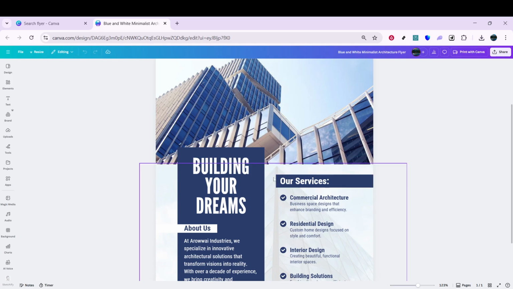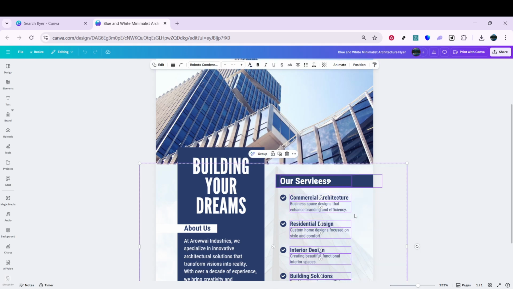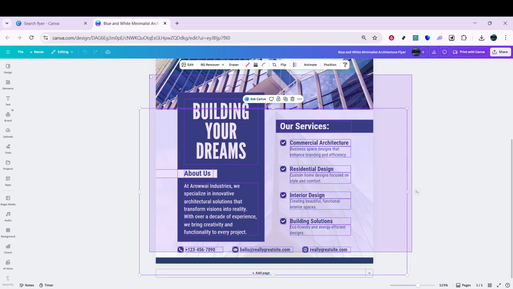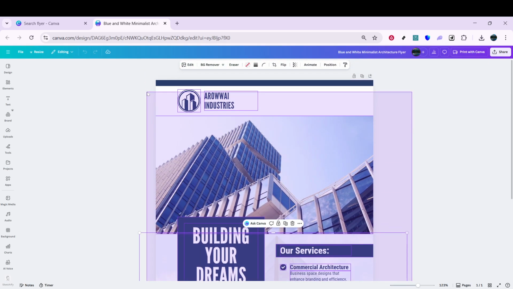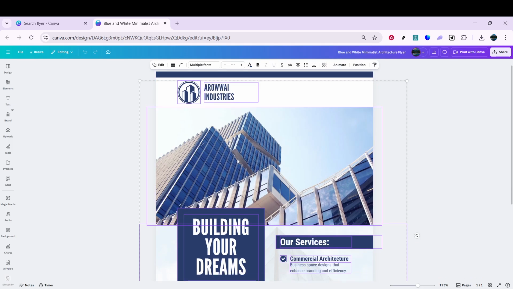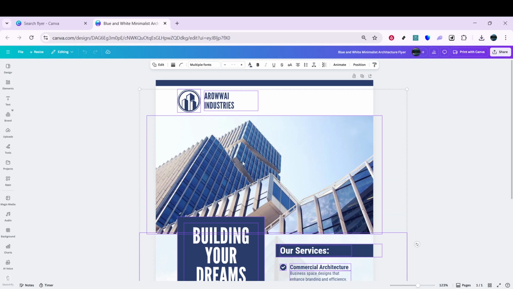Now, keep your finger on the Shift key. Holding Shift lets you add more items to your current selection without losing the one you already have. It's important to keep holding Shift while you continue selecting, so your growing selection stays intact. If you accidentally click the wrong thing, don't worry. While still holding Shift, click that item again to remove it from the selection.